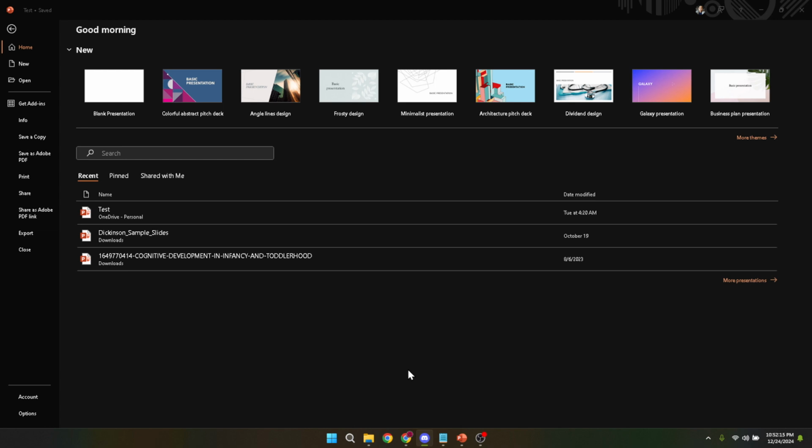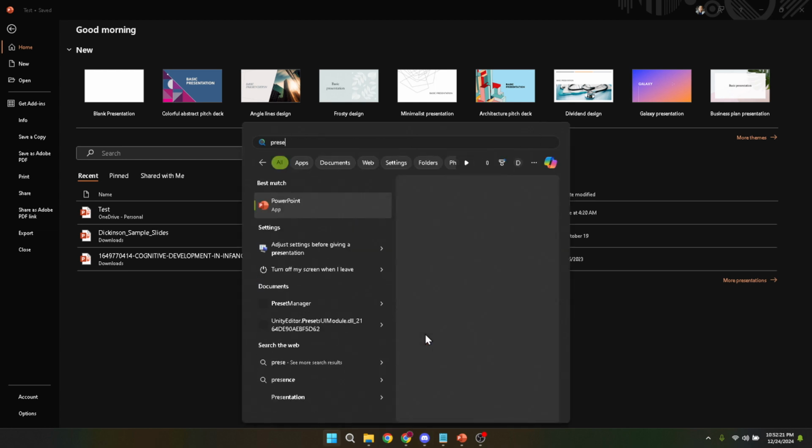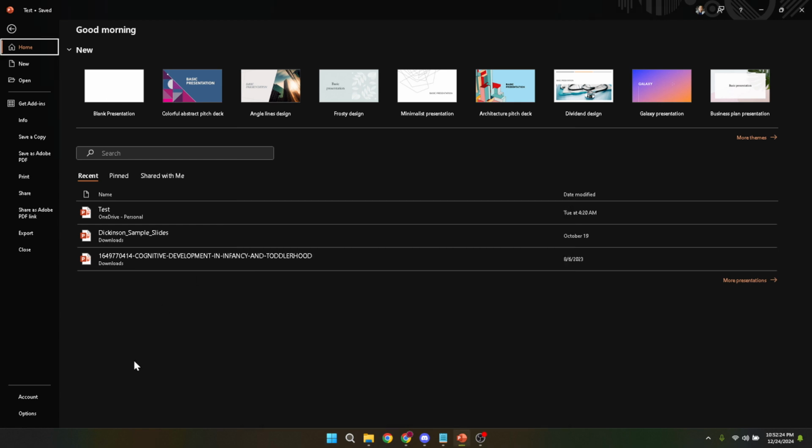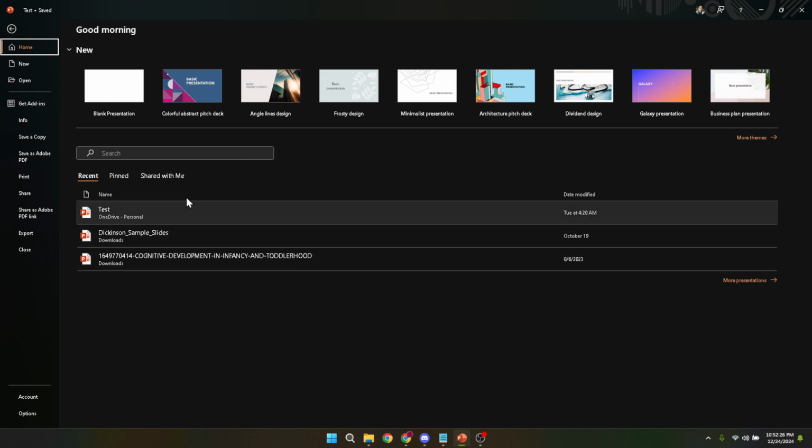First off, to get started, you'll need to open Microsoft PowerPoint. This might seem obvious, but it's the gateway to all your presentation work. If you're not already familiar, you can find the PowerPoint application in your Start menu on a Windows PC, or in the Applications folder if you're using a Mac. Once you've located it, just click to open and you'll be greeted by the PowerPoint Start screen. This screen is your hub for recent documents, templates, and more. It's where all your presentation adventures begin. Now let's move to the next step.